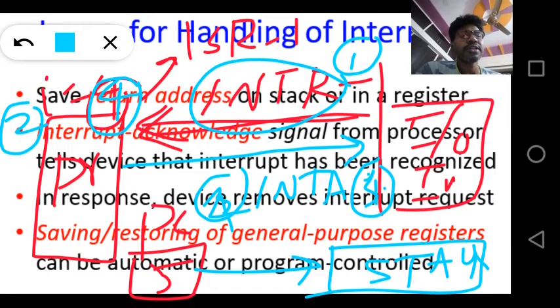So upon receiving the interrupt request, the processor will not immediately send the acknowledgement; it completes the current instruction execution, then sends the interrupt acknowledgement signal, which tells the device that the interrupt has been recognized. In response, the device or IO interface removes the interrupt request. Saving or restoring general purpose registers can be automatic or program controlled.